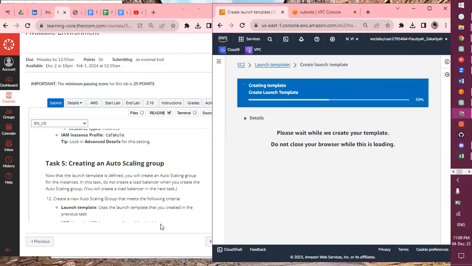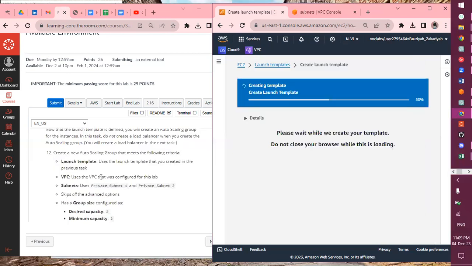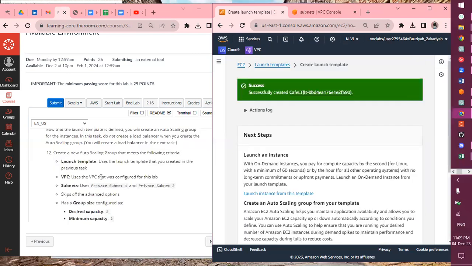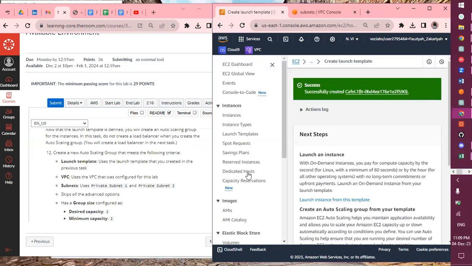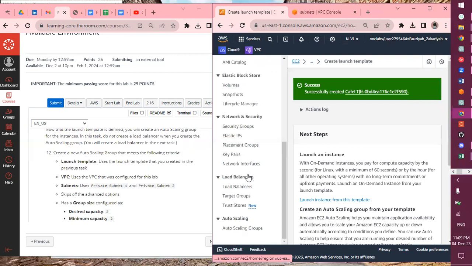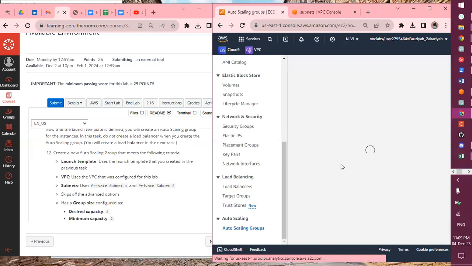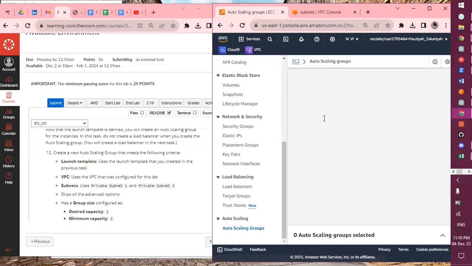The next thing I want to do is create an auto-scaling group using the launch template that we created previously. You understand how this works too, and I don't need to stress too much. So let's go there. Just scroll down, you find auto-scaling groups here. And then we're going to create an auto-scaling group.